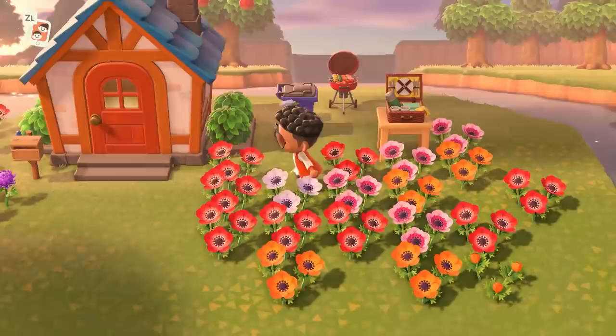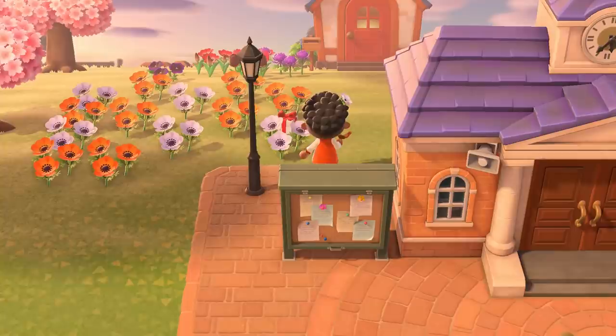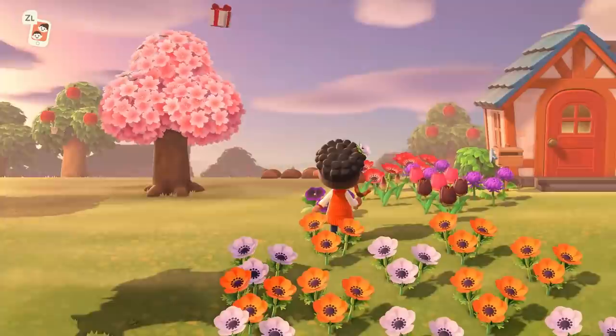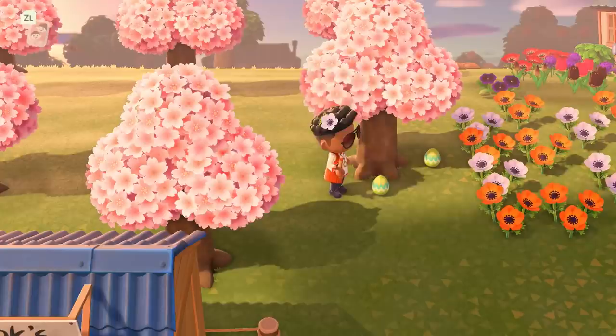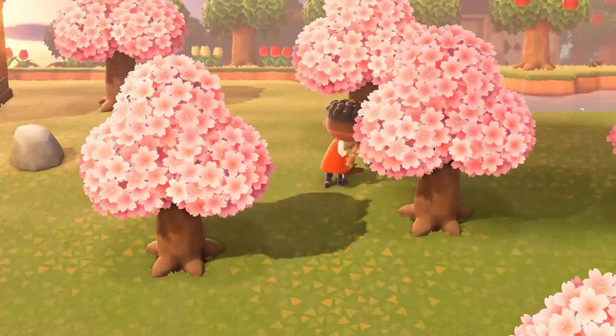Oh, that tree is pink. There's eggs in the tree. I saw another present. This one has a rainbow balloon. What is this? What's happening? There's eggs in this tree. I love it. It's so pretty. You see, I changed out all of the fruit trees in my village with these kind of trees. And now that they're pink, this was definitely the right thing to do.